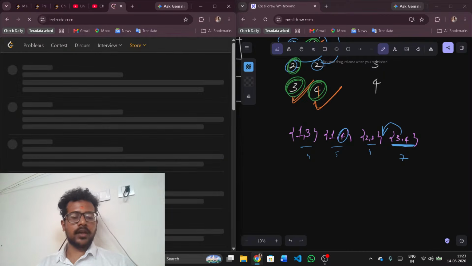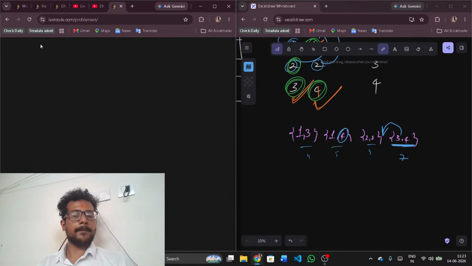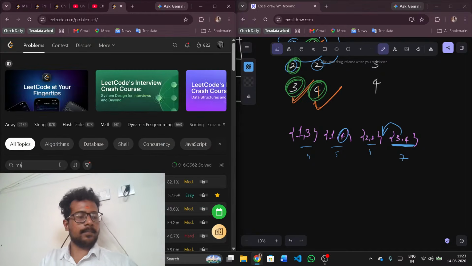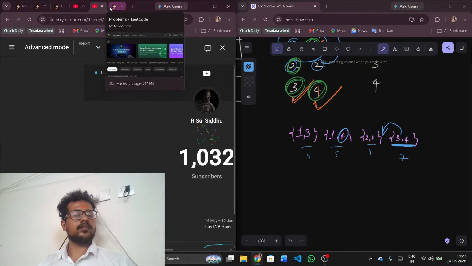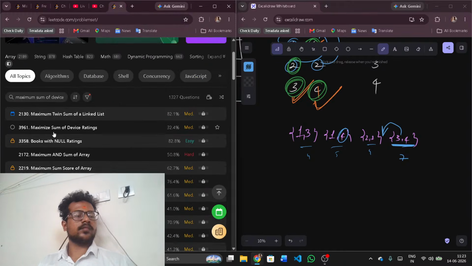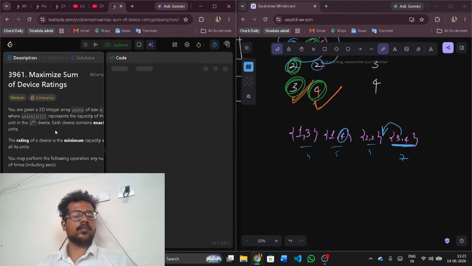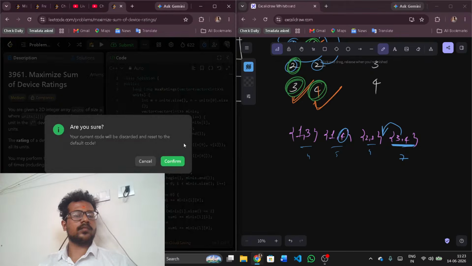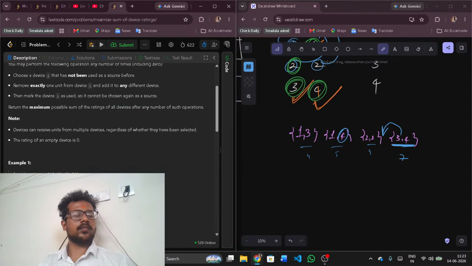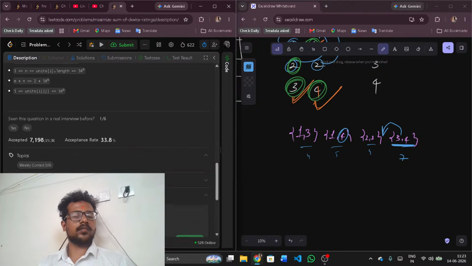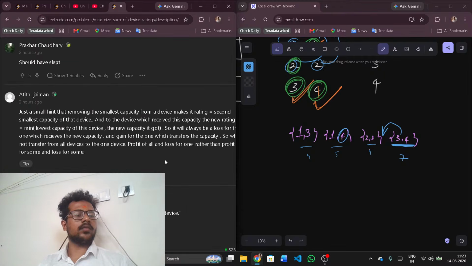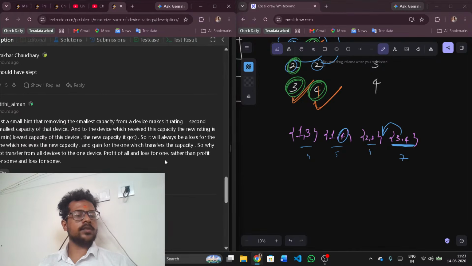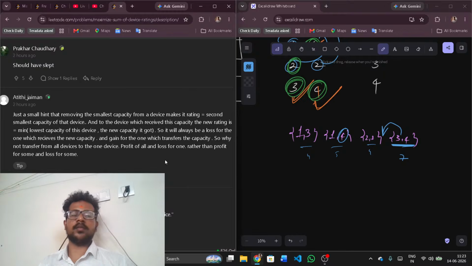Maximum sum of device ratings. It's a small hint that removing the smallest capacity from a device makes its rating equal to the second smallest capacity of the device.